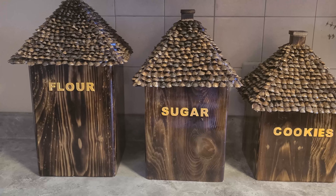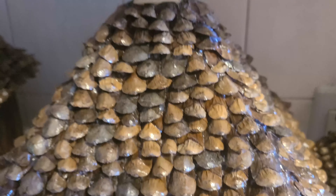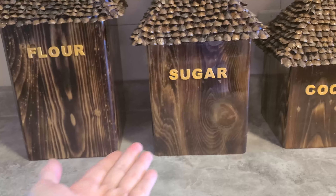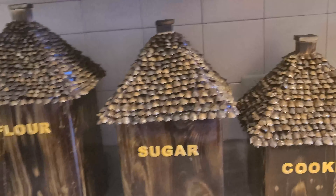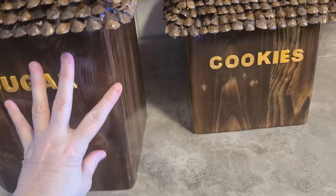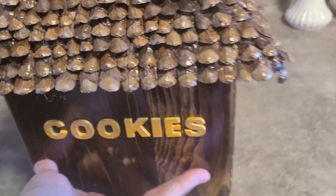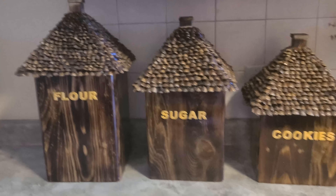I made these canisters a while back. I collected pine cones from my property and took them apart. My friend made me some wooden square canisters and I torched and stained them. The first one I painted white on the inside for sugar, but it took so long to get the white really white that for the next ones I just left a nice wood color with some burning from a blowtorch and food-grade Mod Podge on the inside. I thought they were cute — I'm thinking of doing a craft channel someday because I love arts and crafts.